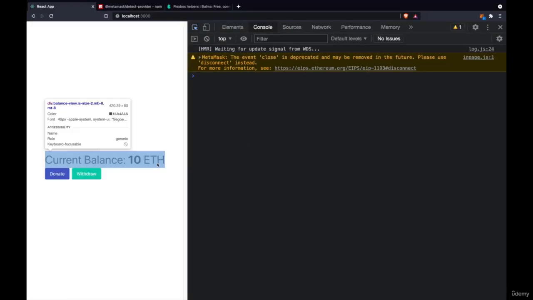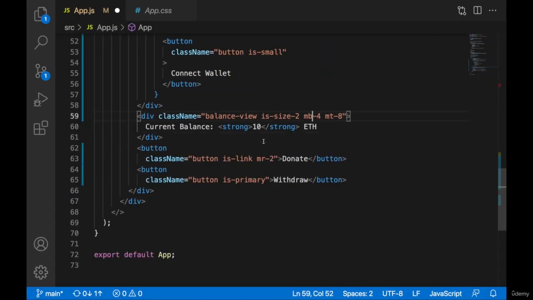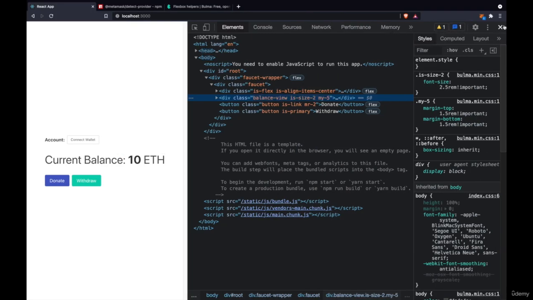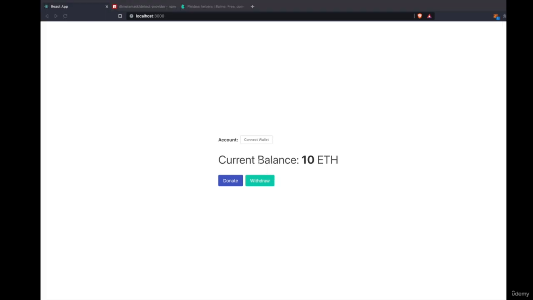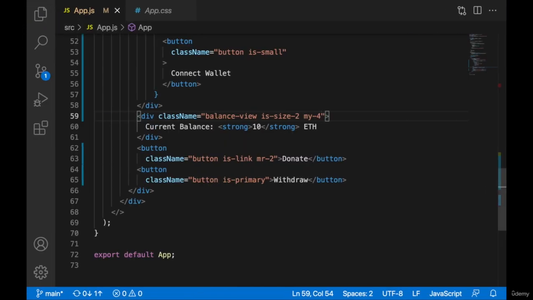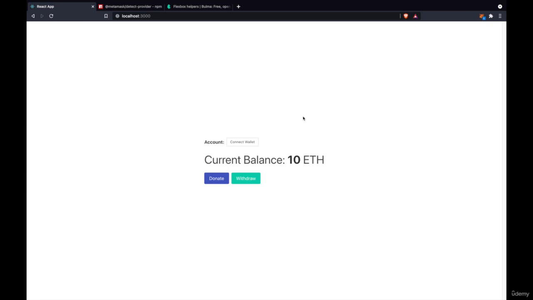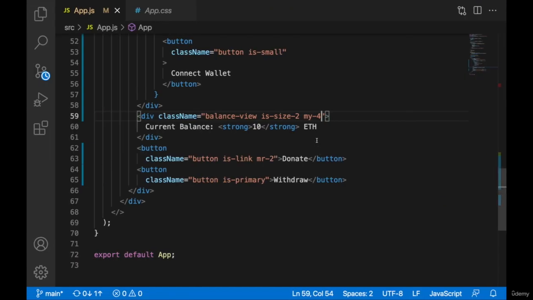Now I completely remove the margin also from here. So what was the problem? Yeah, maybe margin 8 doesn't exist. Maybe margin can be maximum 6. I don't remember actually. Let's try it like this: margin Y and 5. Okay, maybe this will work. Yeah, this works. So this distance here, maybe go with 4 like this. Okay, this looks actually fine. So I will leave margin Y 4. This will create some margin on the top and the bottom side.